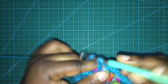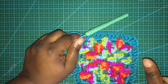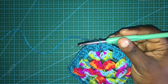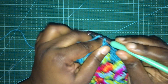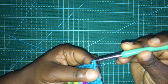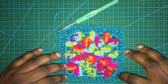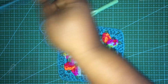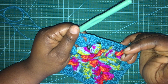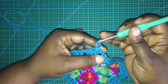We're coming to the end now. I'll show you how I do my borders, which I think makes a huge difference when I put granny squares together. I completed the last row with the chain two and slip stitch in the top of the first double crochet. For my border I use all single crochets. I chain one, and that first stitch I consider a single crochet, then I go in and do two single crochets into the space. This cluster right here is three stitches, so we want to make sure we put three single crochets on top of every stitch.